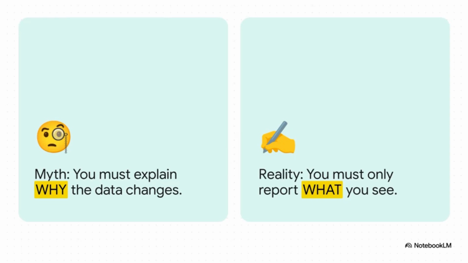The first mistake, and it's a huge one, is overanalyzing. Look, this isn't your university dissertation. They are not asking for your brilliant interpretation of why the numbers went up or down. Think of yourself as a reporter, not a detective. Your job is to report the facts, what you see on the page, and nothing more.